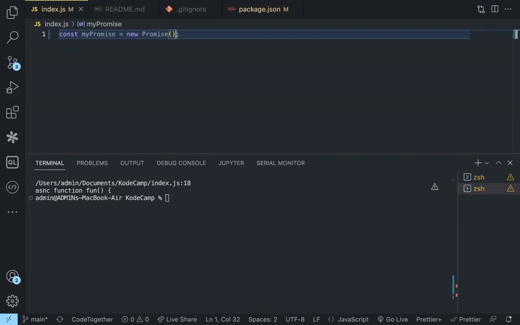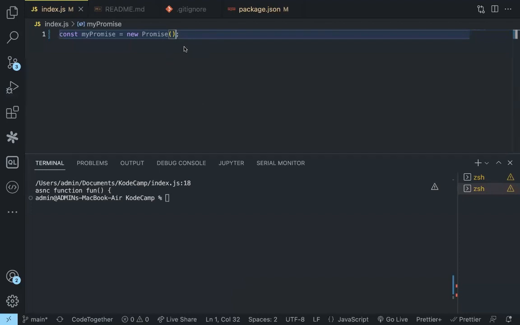But the reject part is executed if the promise didn't return what it was supposed to return, or there is an error, and you want to return that error to the code that called that promise. So you can use reject to do so.